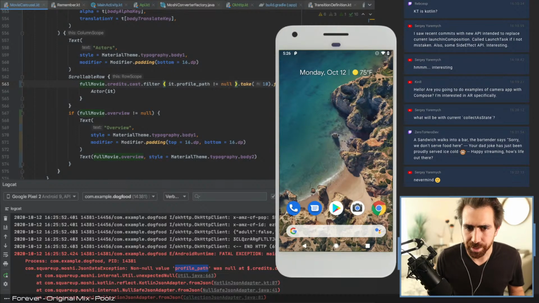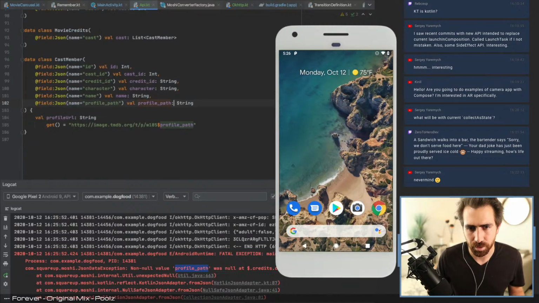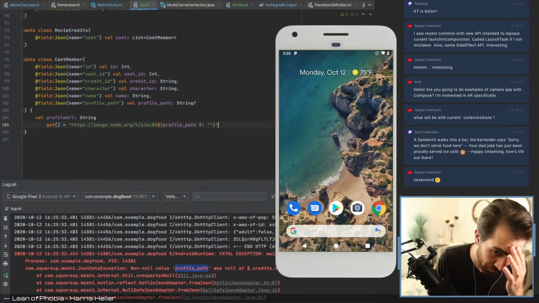But that won't be enough because it was a JSON serialization issue, because this needs to be nullable. And then here, I don't know. I mean, we can just do that for now, but.